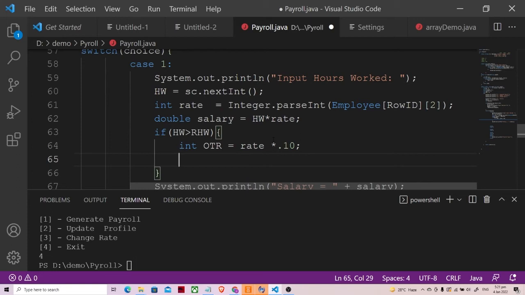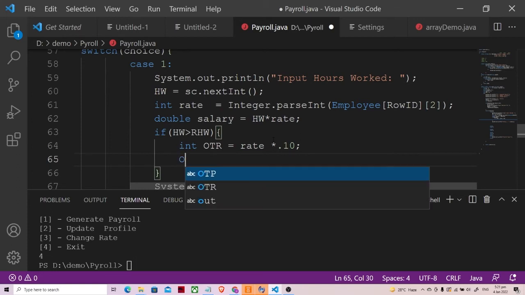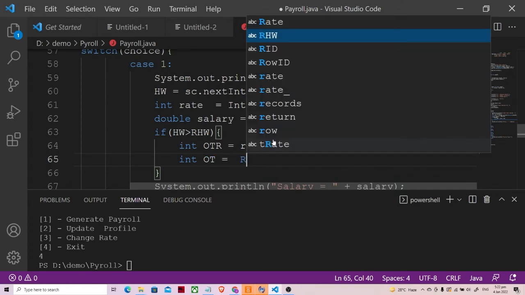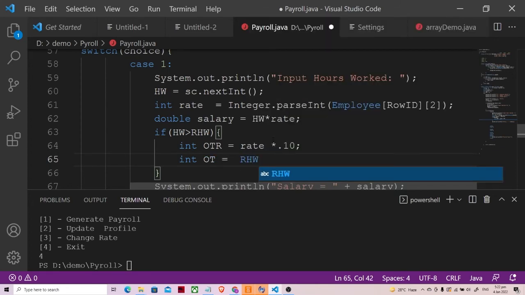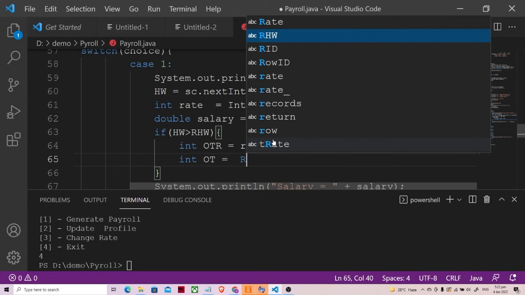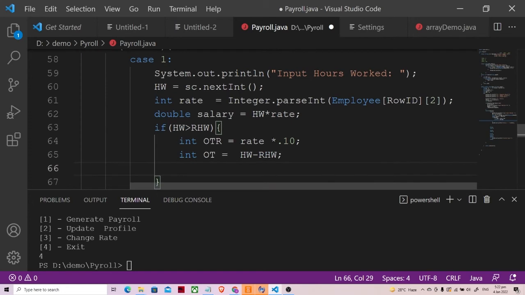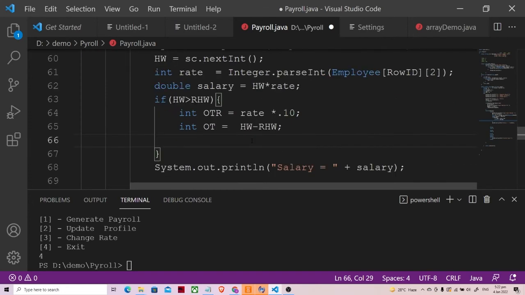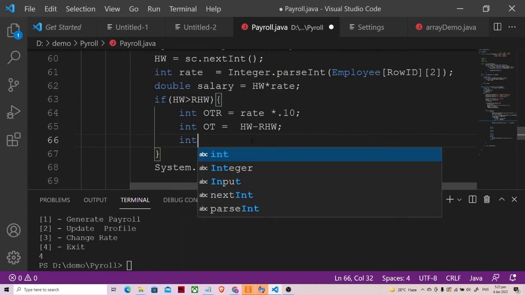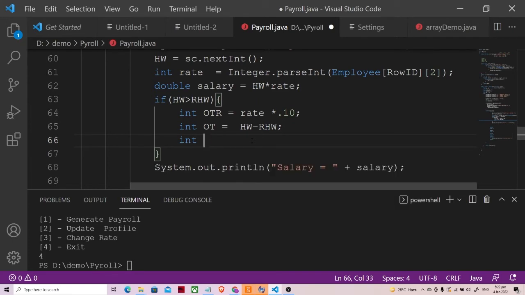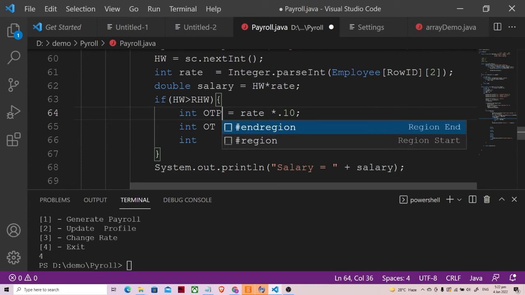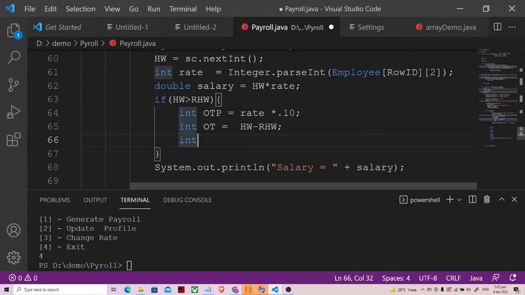Okay, regular hours work. So overtime is equal to hours work minus regular hours work. And then for the overtime pay, actually we can just do this one and manipulate it.